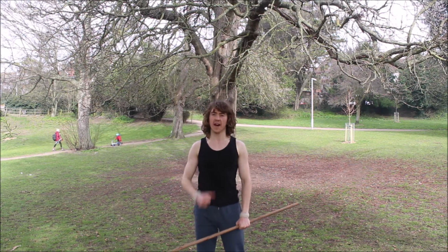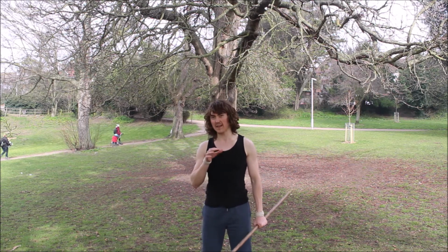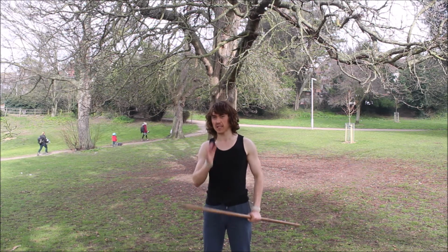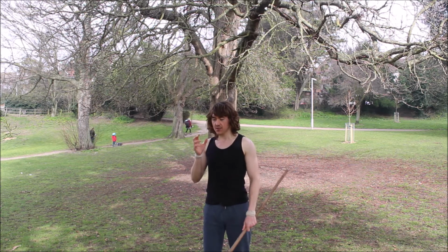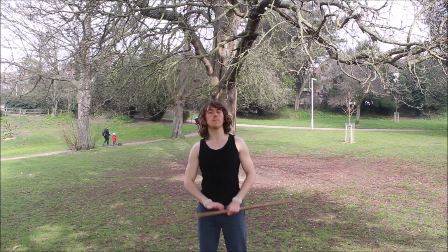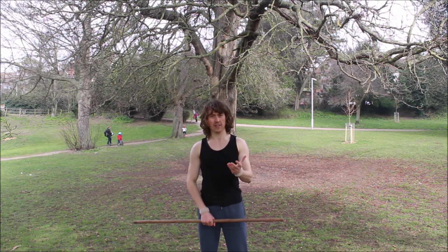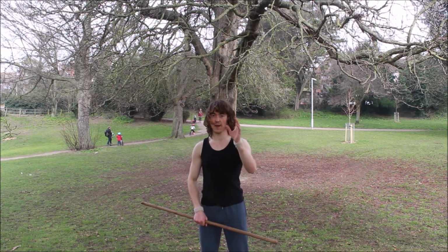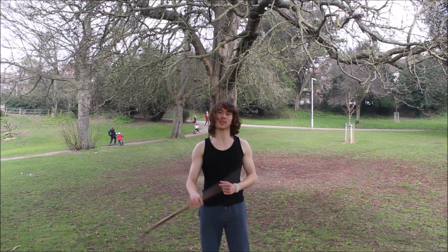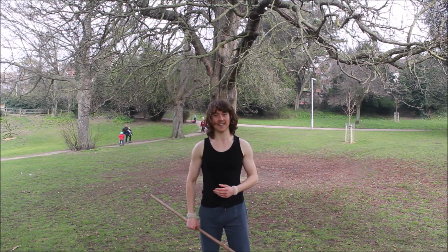So after this we have the back spin. Now the back spin is, I wouldn't call it another variation of the basic spin. I would say it's more the bones of the basic spin, but with a couple of extra steps. I would again say to handle it in your preferred hand, except I'm changing it for myself personally from my left hand to my right hand, my dominant hand, because my body is fun like that.